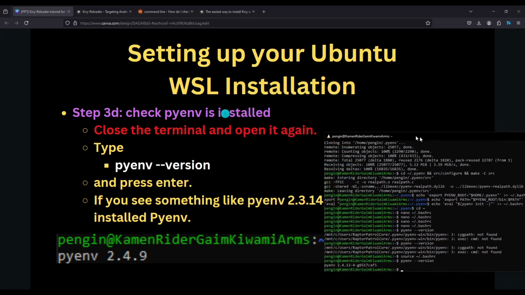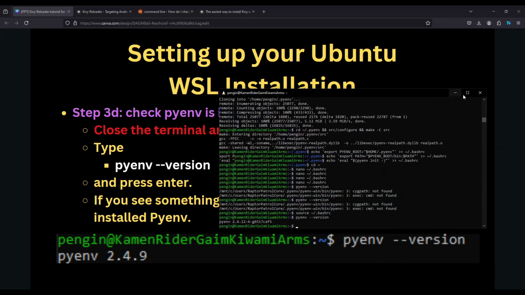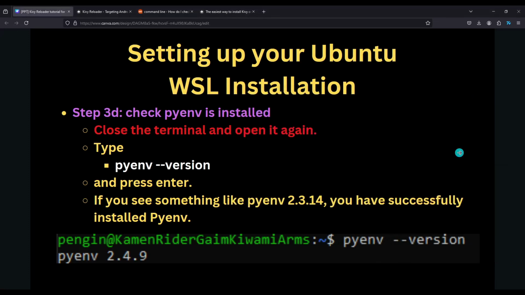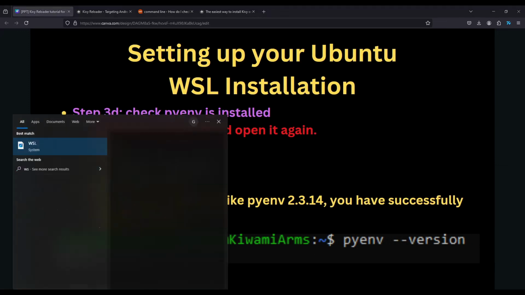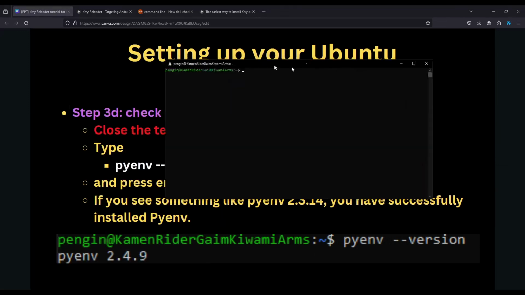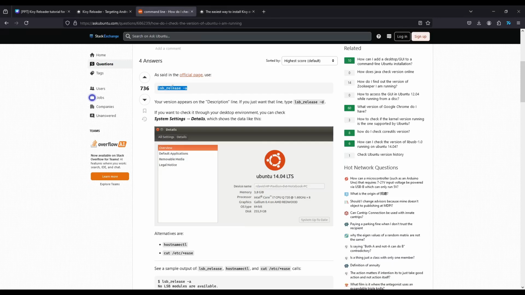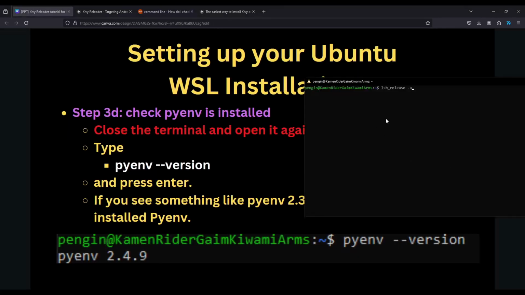The other way, the manual way, is to just close the terminal like this and then open it again. So enter WSL like this. And again, I'll prove to you if I copy like this that it's the new version 2404, which is the fresh version, which is what I'm installing everything on. As you can see, even if I ls, nothing exists. Ls should I say, I haven't touched this Ubuntu installation yet.